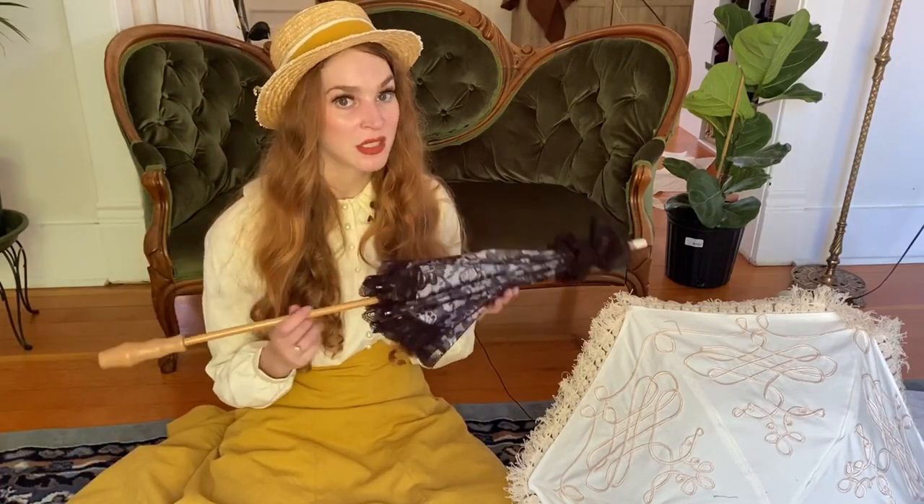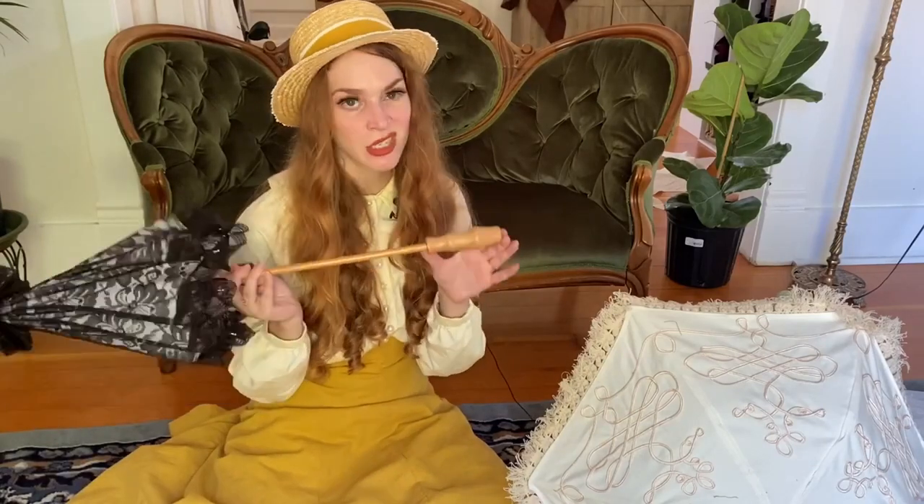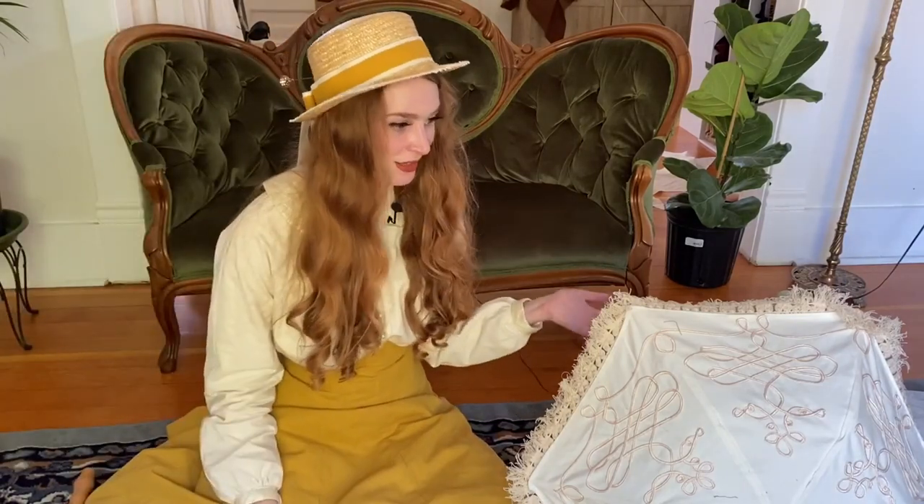Now that I've become totally obsessed with having a decent quality Victorian umbrella, I did buy the other style available from Historical Emporium. Unfortunately it's a fairly expensive frame and will run you about $70 after shipping and tax, but it is a lot higher quality. Personally, I think it's kind of a shame to spend $70 on something you're just going to take apart, and the handle isn't particularly special either. So it's up to you whether you want to cheap out and just live with the problems on the cheaper frame, or whether you're willing to sink the money into something a little bit nicer in order to have something a lot sturdier. Hopefully at least some of this video was useful to you, even though I wouldn't necessarily recommend about half the things that I did in it.